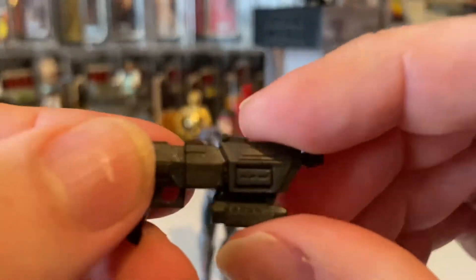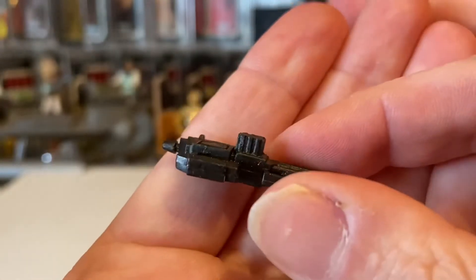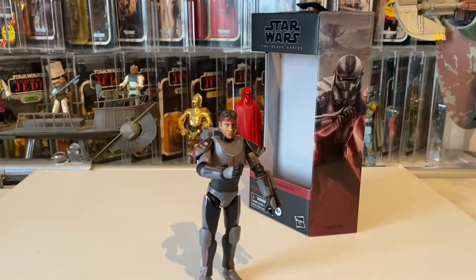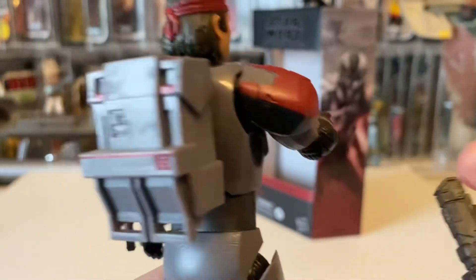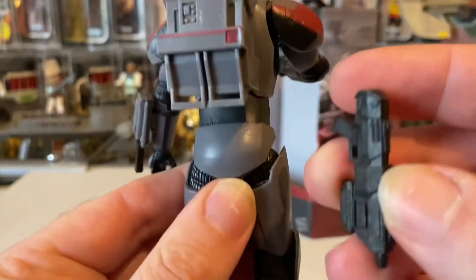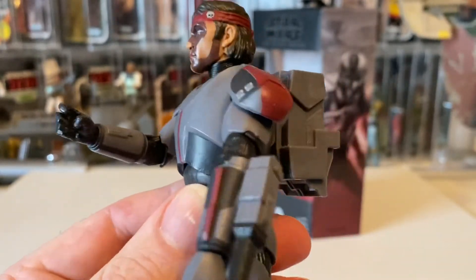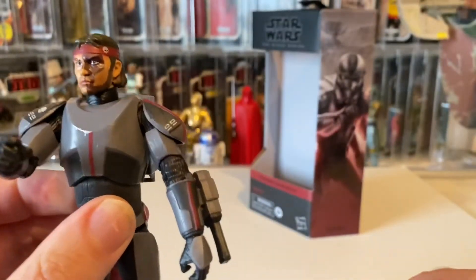We'll have a look at the weapons. You get the standard republic commando blaster in its standard form — big chunky blaster, nice. It's got the ammo sticking out, no dry brushing or anything. And of course we get the standard clone pistol as well, which is pretty cool. A couple of let-downs for the figure though — there is nowhere to store the blaster. You'd think they would have made a little clip so you can store the blaster while you've got the pistol in hand, or put the pistol somewhere like a slot on the side. They make things like this really cool knife holder but they just forget the essentials like somewhere to store the weapon — that would have really finished this figure off.